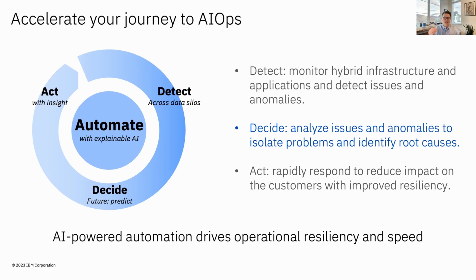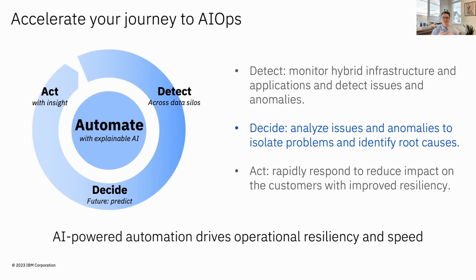So in the decide phase, what we're looking at is identifying and rapidly isolating the problems. Right? We know there's something of interest. Now we want to dig into the details, do root cause analysis, and out of that, we want a quick way to really decide the correct actions to take. And that is the last piece of the puzzle, act, right?